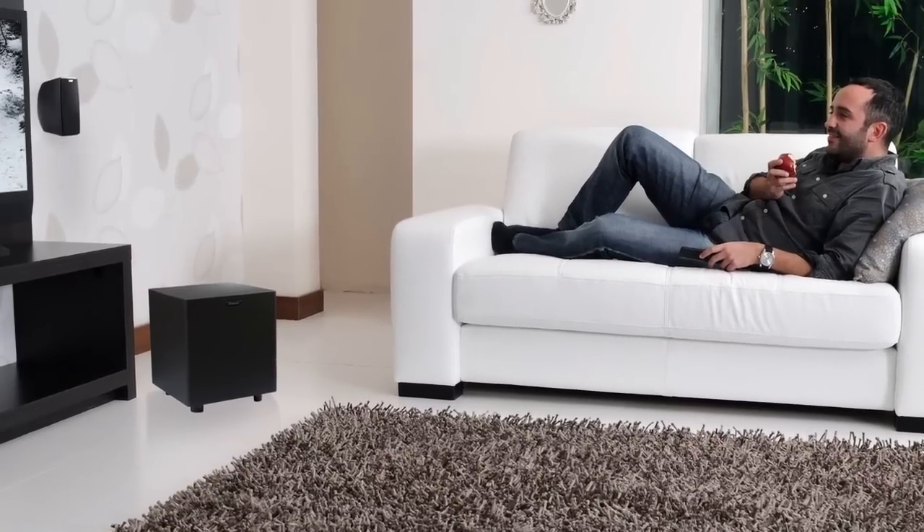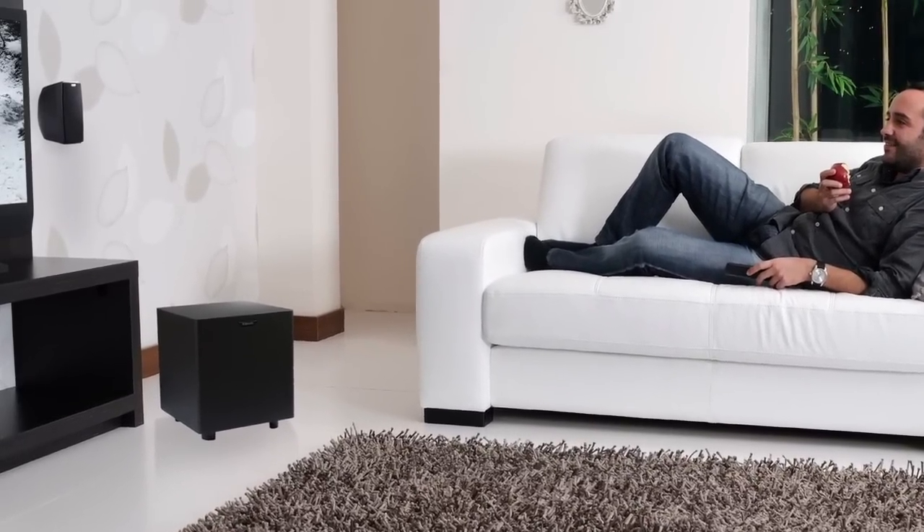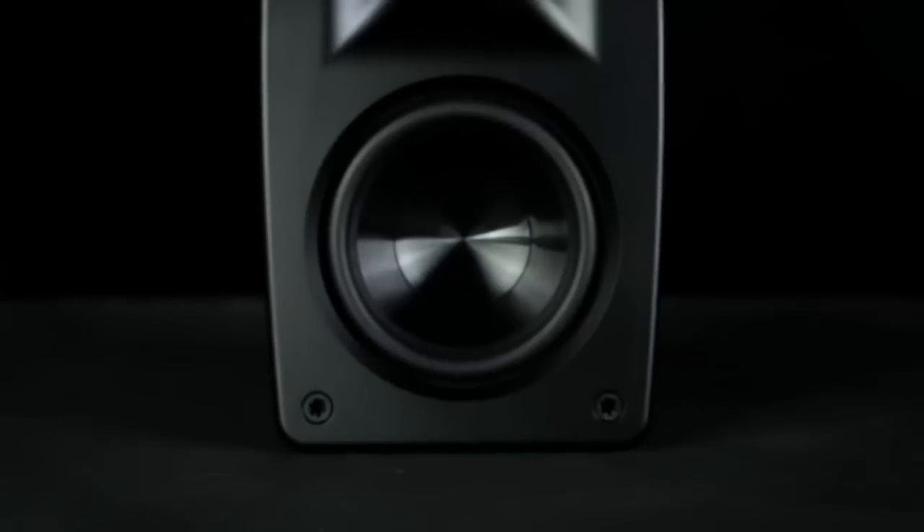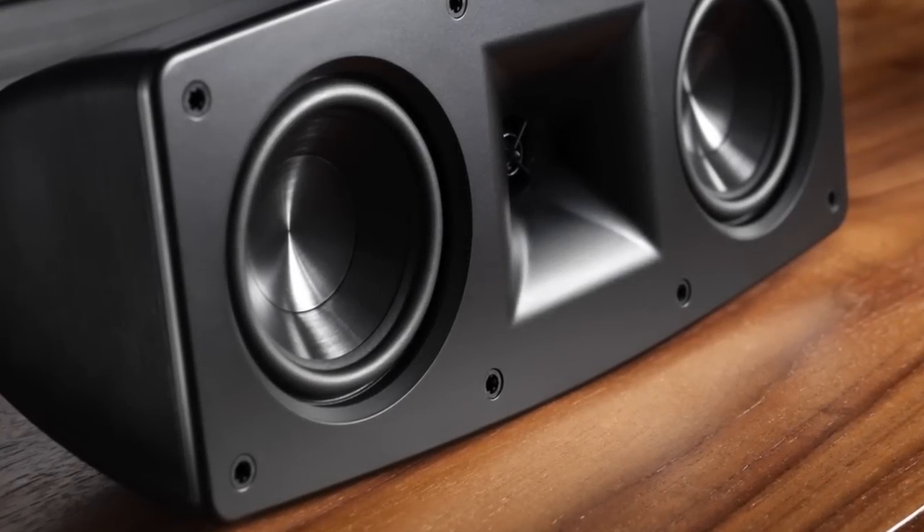With the new system, we basically started from scratch, redesigned from the ground up. One of the goals was to get not only a better sound but also more capable sound. To do that, we took the old drive units and basically supercharged them. Now we have a much bigger magnet, which allows us to put more power into the system and give the user a bigger sound and a greater live experience with the speaker.